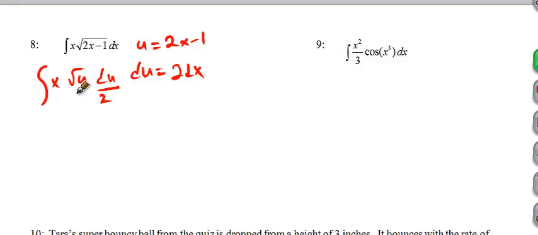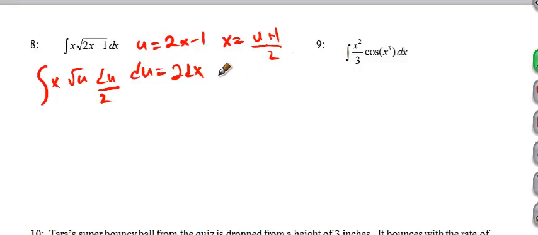Well, everything here is in terms of u's. I need to have just one variable. I can't have two. I can't just bring it out front or anything fun like that, like I can with a half here. So what we're going to do, if you don't get a variable to cancel out, is you're going to go back to the problem and solve it for x. So x is going to be u plus 1 over 2.